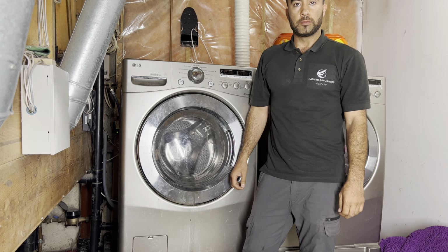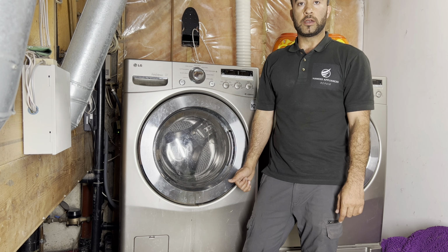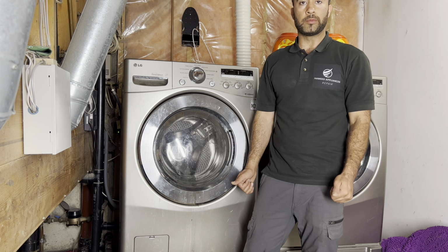Today I'm working on an LG front load washer. Customers complain they are getting a TE error code. The TE error code is a problem of communication between the thermistor and the main control board. So today I'm gonna open this unit apart and see what we are gonna find out.